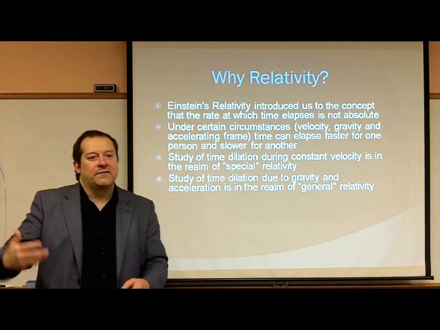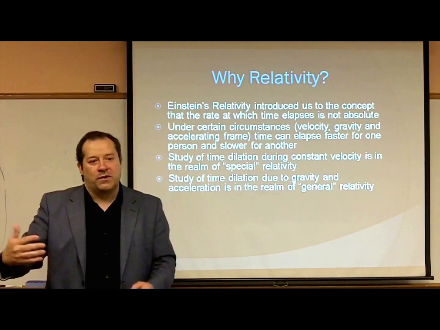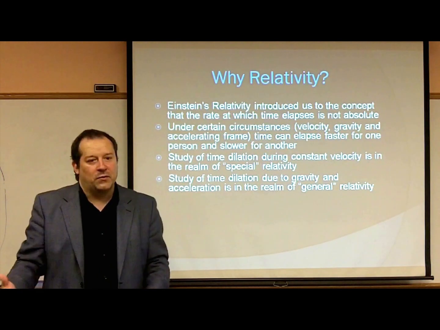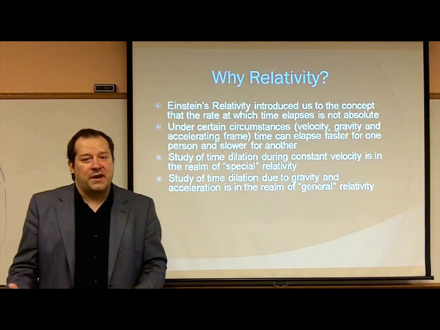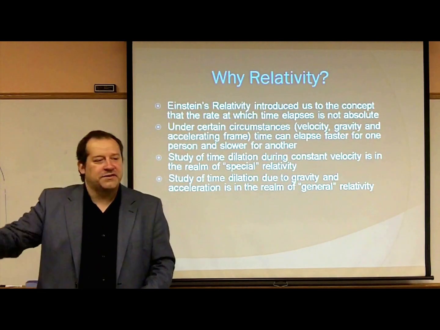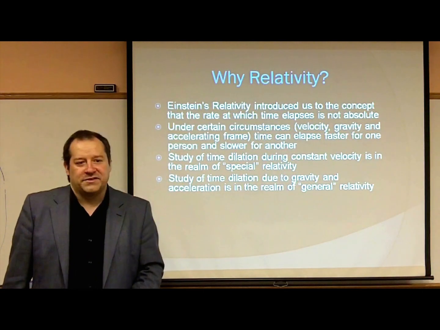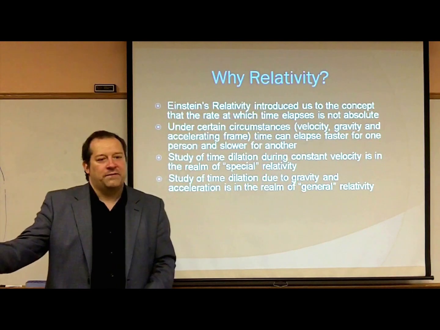So what that means kind of in reverse is we could say the closer you get to a gravitational field, whether it's the Earth, the planet Jupiter, the Sun, or whatever, the more pronounced effect it's going to have on slowing down your clock. So if you've got a clock way out in the outer reaches of outer space, not near any significant gravitational field, it's going to be running at a pretty fast rate.